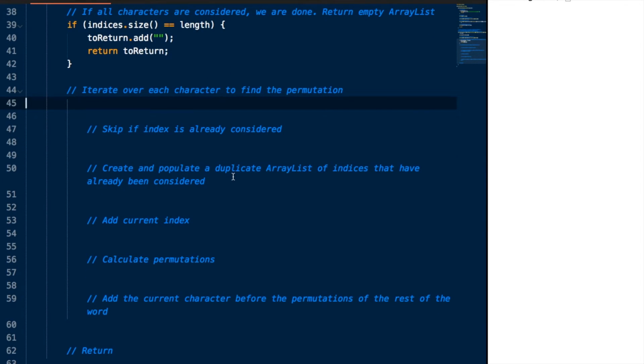Alright, so going ahead with the example of marking A as considered, we have to go ahead and find permutations of B and C. So what we'll do is we'll make all the possible permutations by considering B first, and then by considering C first. So if nothing is marked, we have A, B, and C. All the three are unconsidered. So we have to find the permutations by considering A first, then B first, and then C first. So what we'll need is a for loop.